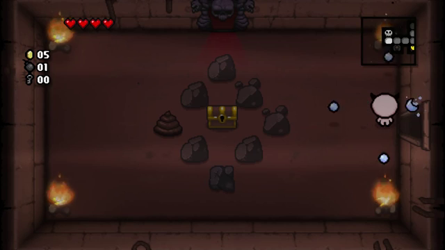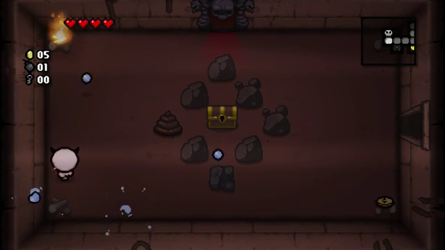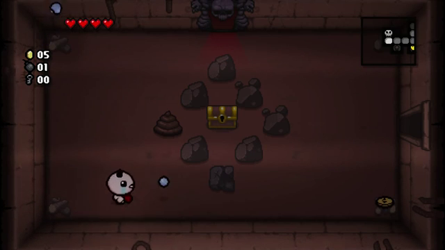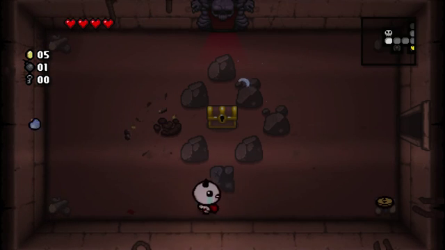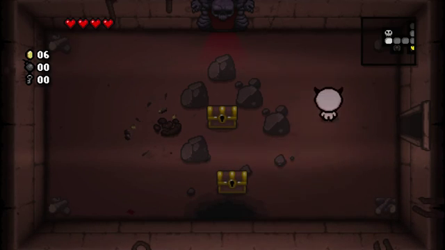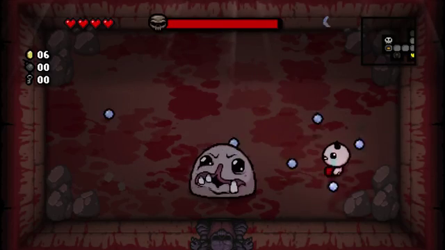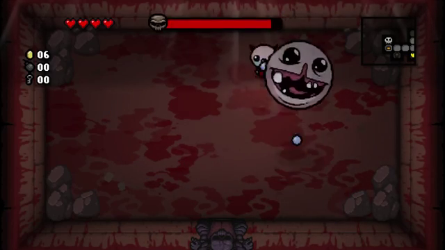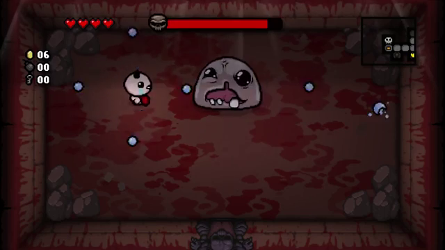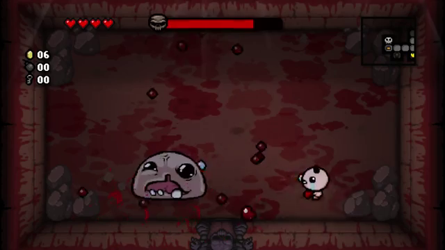Alright. Definitely not going to unlock that chest. However, we will do this. Nice. Alright, Monstro. By the way, there is a fairly easy way to distinguish tinted rocks, but I've sort of gotten used to seeing tinted rocks now well enough, at least on these first few floors.